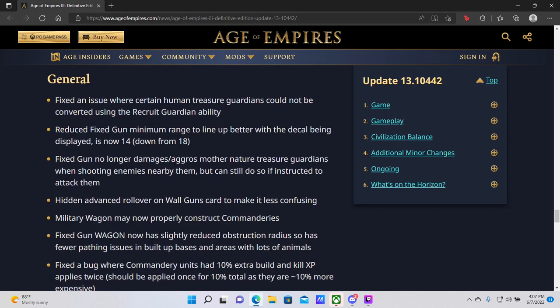Additional minor changes. General: fixed an issue where certain human treasure guardians could not be converted using the recruit guardian ability. Oh! Okay, so this was something that me and my buddies had noticed, and we assumed it was an added feature, in the game for the purpose of nerfing the war chiefs and making it so that they can't get Lanchniks from Treasure Guardians. But it looks like you were always supposed to be able to convert Lanchniks as Treasure Guardians, and now you can. So I fear the age 2 Aztec European Lanchnik boom, or the European Lanchnik push. That'll be very, very funny.